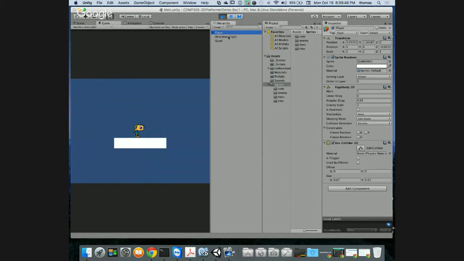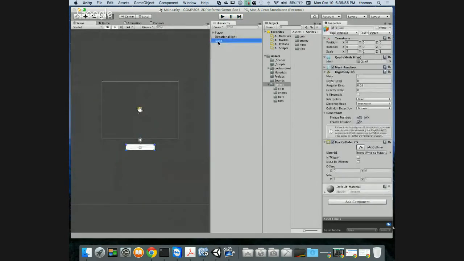One thing to note is we were talking about our platform, our quad. Let's rename this as platform, because that's what we're going to call it. So here's our platform, which is our quad. One thing to note is that we also have a rigid body 2D. If you notice what they talk about here, they say you don't need it if you're freezing everything, freezing position and freezing rotation. Do you really need a rigid body 2D? Well, let me show you.